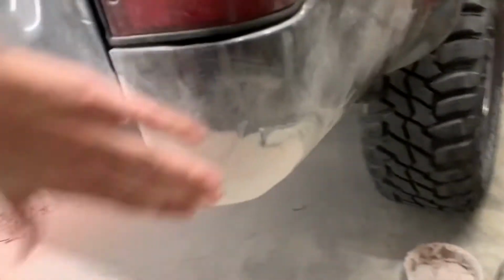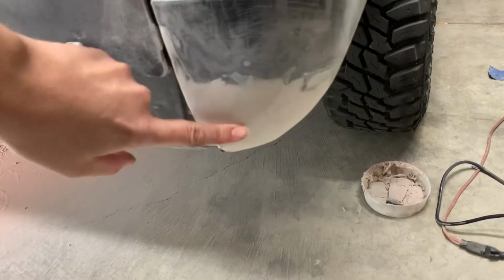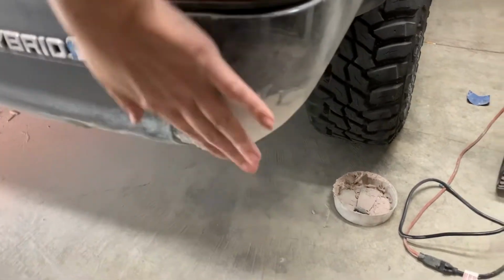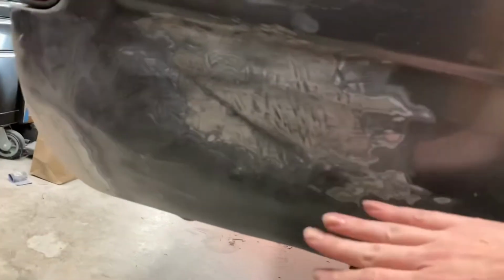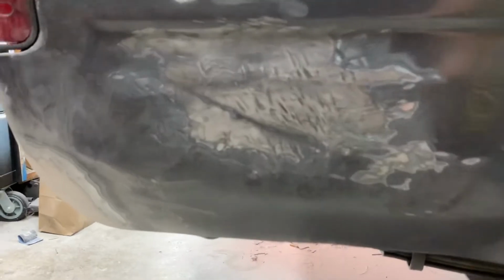And this one is pretty good, just about done. I'm just gonna put another layer of putty over that, and that'll make everything lined up perfect. And then this one, I am going to sand it down and do a little bit more metal work, because it's got a crease right there that I need to bring out.